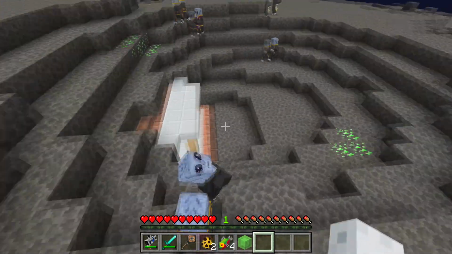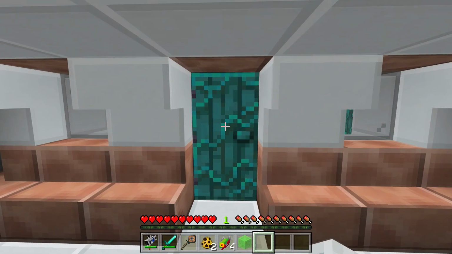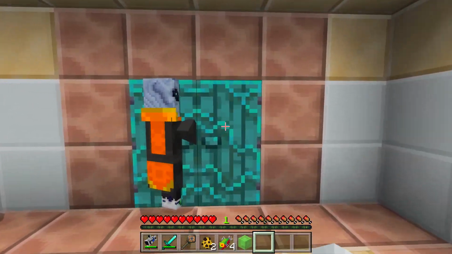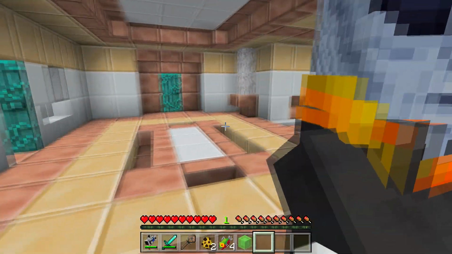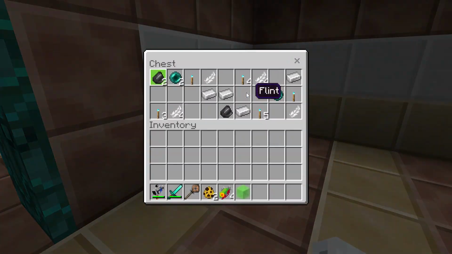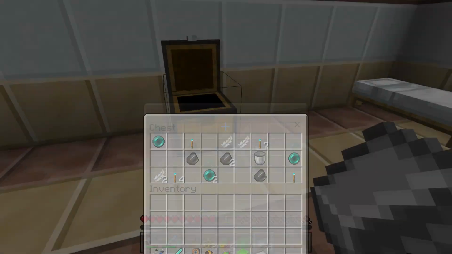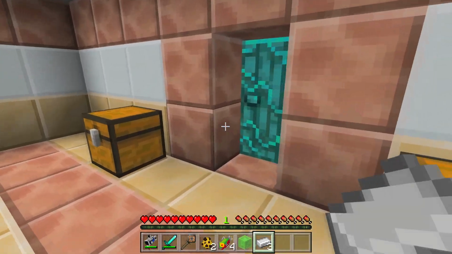I think I found the secret entrance to the base. Look at this. Hello, villagers. I'm Riz from the earth. Well, it's just a furnace. Let's go to the other room. Oh, I found a chest. That's it. I guess it's just a bedroom. Let's go to the other room.